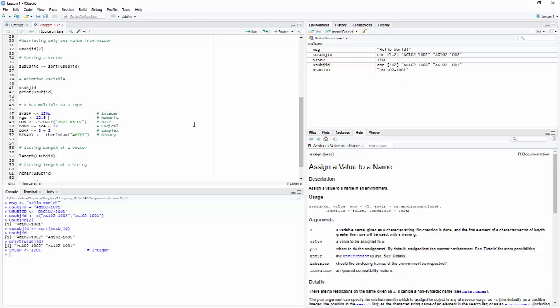We have another data type called numeric in R, which has decimal places in it. When I press enter and go to age, it says numeric 56 byte.